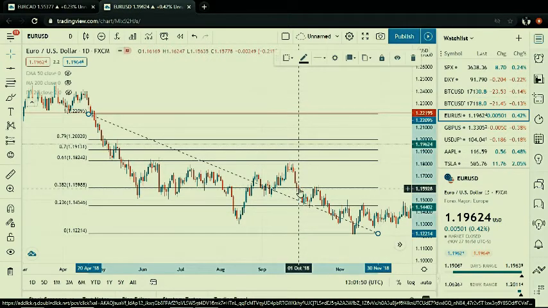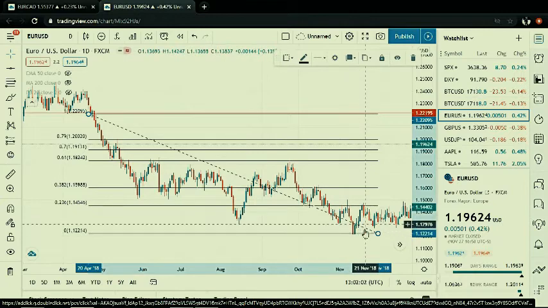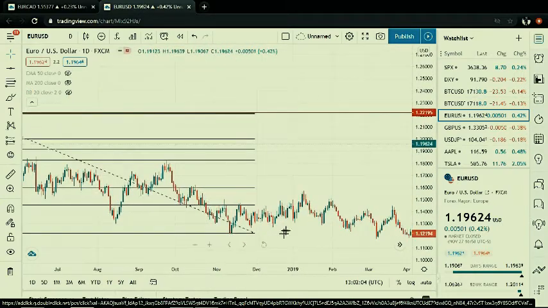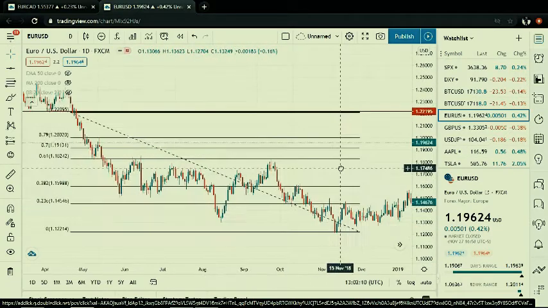Now, when you enter at those points, you would want to take your first profit at this place because this is another major support. Remember, I said the lines are support and resistance areas. So, if price leaves this place, you would want to take your next profit at this place, and you want to take your last profit at this place. So, as you can see, it sends price up and then it kept bouncing within the 23 and the 38 zone. So that's just the general idea.